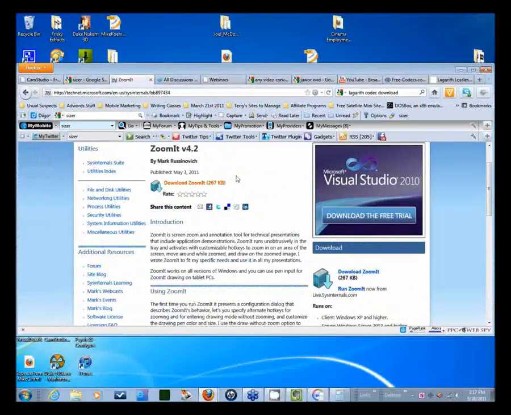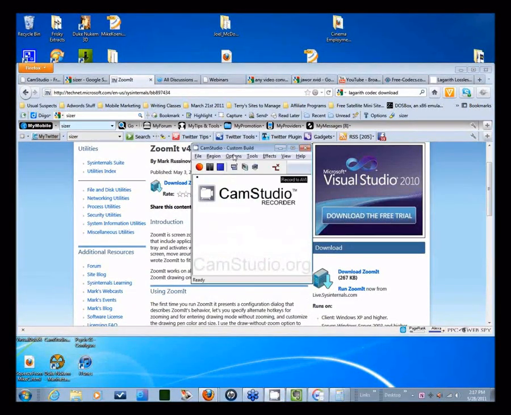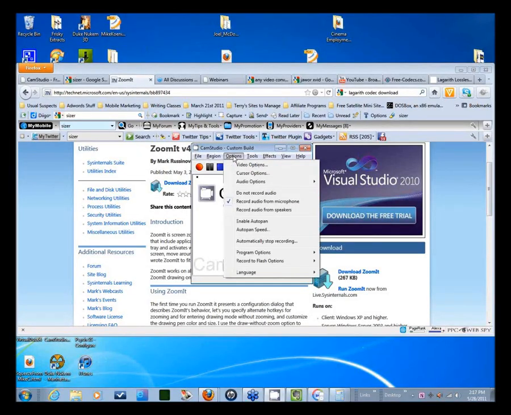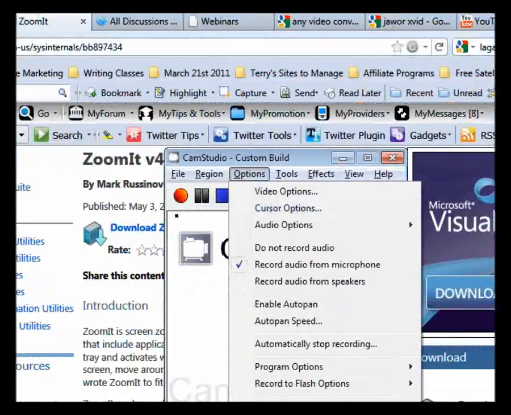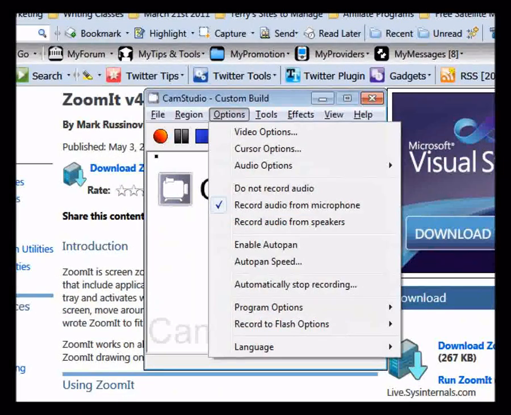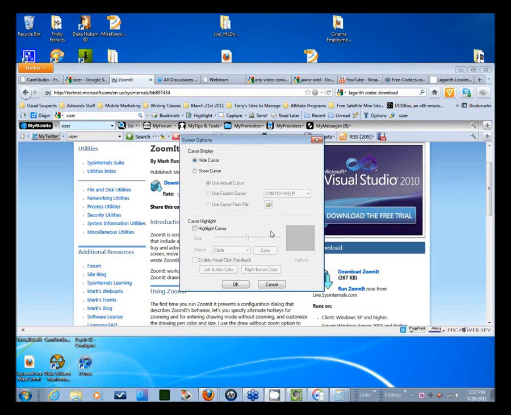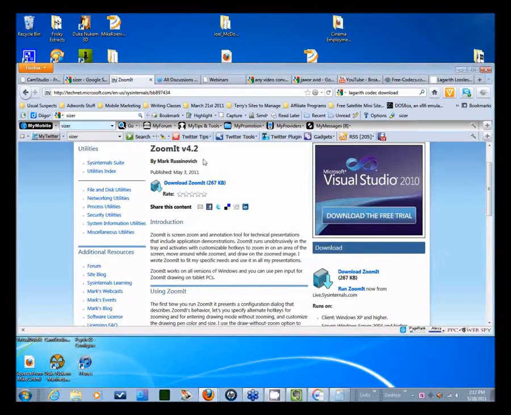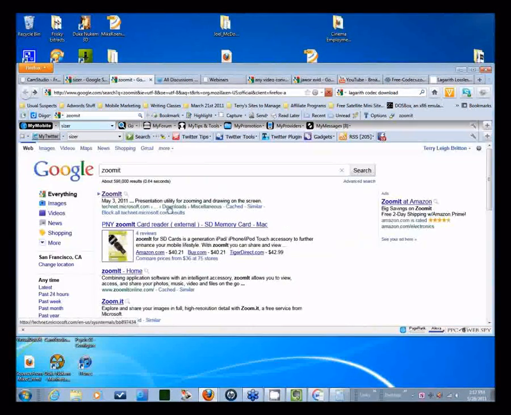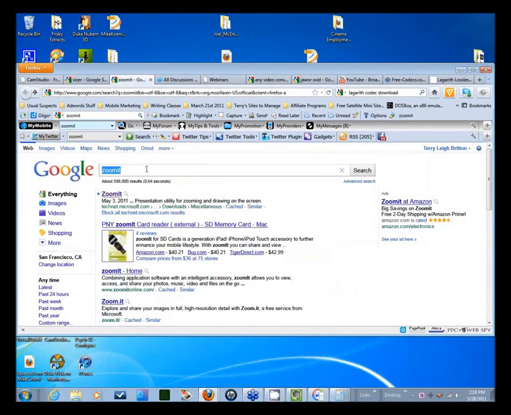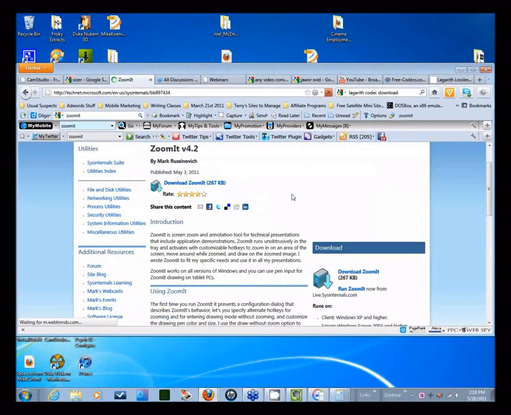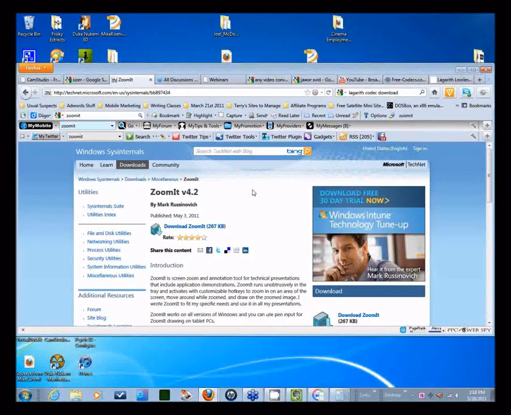It will give you one caveat. If you want to drop a menu down, because I use the Alt key, the Alt key will close the menu. So do your Control-Alt, then open the menu, holding down the mouse, and then zoom in, and let go, and it'll do its thing. I probably could pick something better, like Control-Shift-Z, which wouldn't give me that problem. But yeah, Zoomit. Go ahead, type Z-O-O-M-I-T into Google. It'll be the first thing at the top. And it's a Microsoft TechNet download for free.